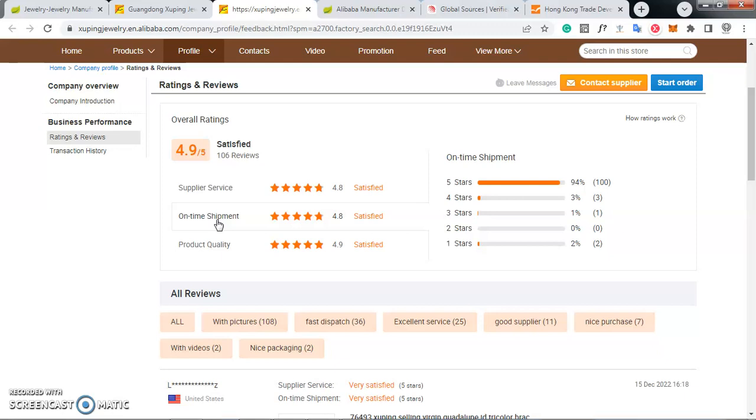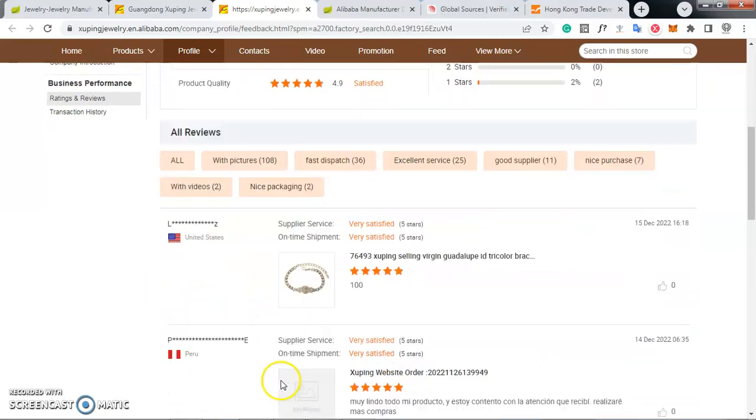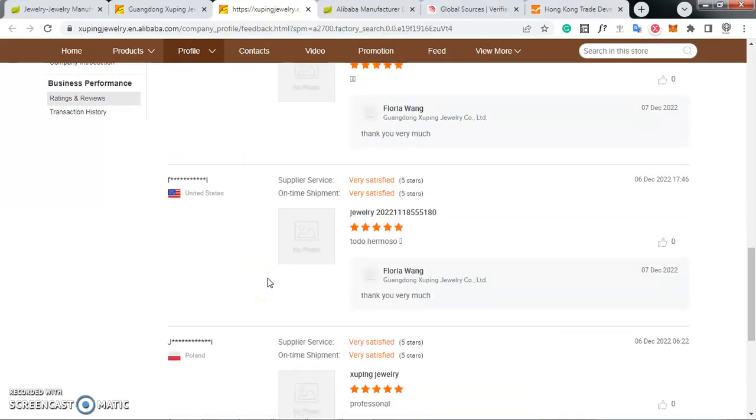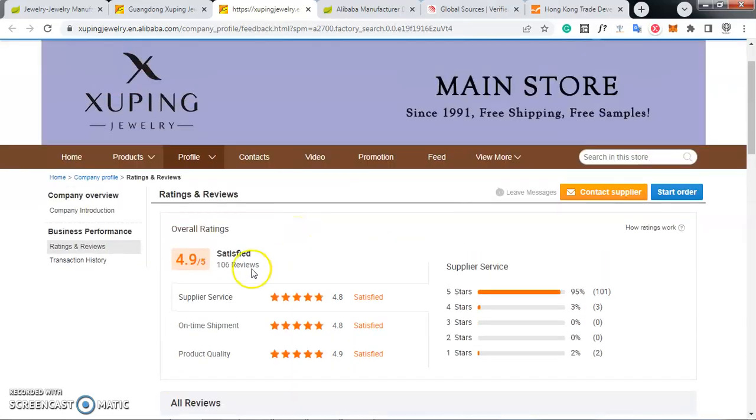We look at on-time shipment because we know one story. A customer needed her order before December ran out, but we could not deliver. We are waiting for delivery towards the first week of February because that cargo is coming through sea. So that matters. Another is supplier service: how do they respond to your questions, are they there for you? Then take time to go through what people comment about them, and see what countries patronize them, Europe, America. These are the parameters available on Alibaba.